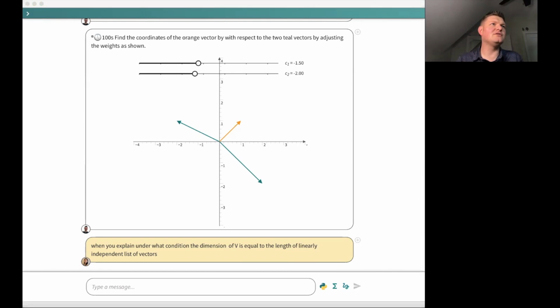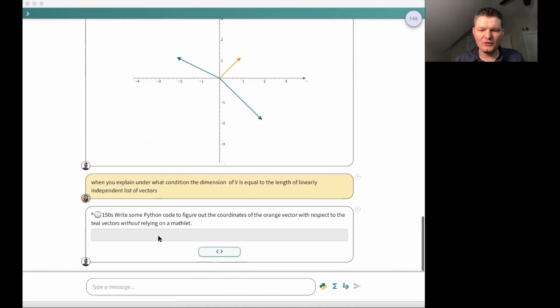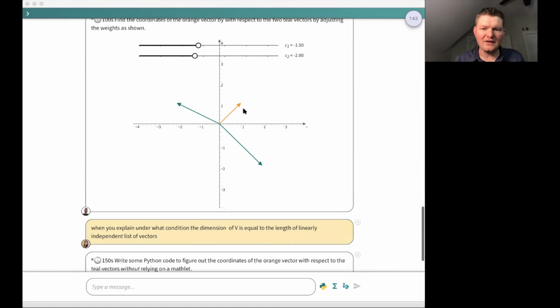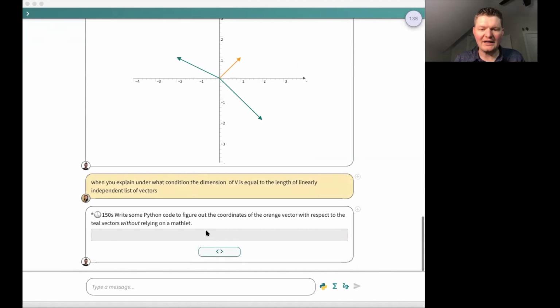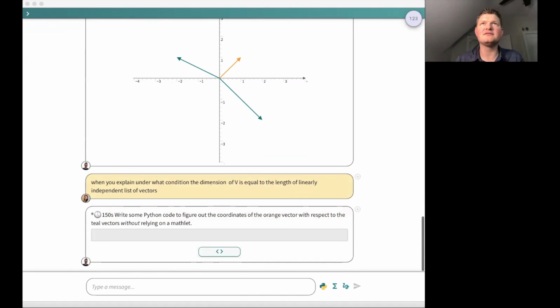So I want to take a look at that. I'll give you a little more time actually, because I think it might take some doing. But I want you to write some Python code that basically translates this picture into some sort of function call that allows you to extract these values, negative 1.5, negative 2, in a way that is repeatable. If the numbers were different, you just change the input numbers and you get the correct answer for the new problem. So this is trying to bring some reproducibility to what we managed to achieve graphically in this figure.